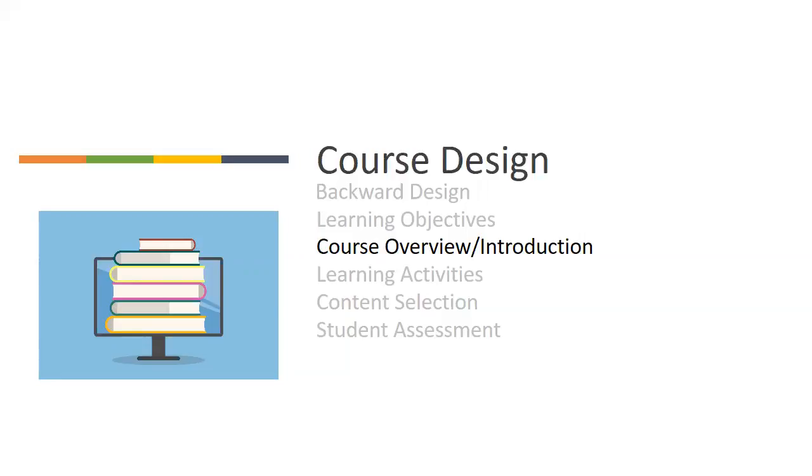A printable syllabus, see number 4, this is my pet peeve, which is why it's here and why I went to number 2 originally. Course syllabus is available printable to learners, PDF or HTML. Makes all the difference in the world. Because when we get to UDL, which is further down, Universal Design for Learning, providing multiple formats for people to consume things is really important, and the syllabus is the main one. I don't know about you, but I always live and die by a syllabus as a student, right? I even do it as an instructor. My syllabus for my class that I'm teaching is tucked at the bottom of that folder right now because I refer to it all the time because that's the lay of the land. It's the rules of the game.